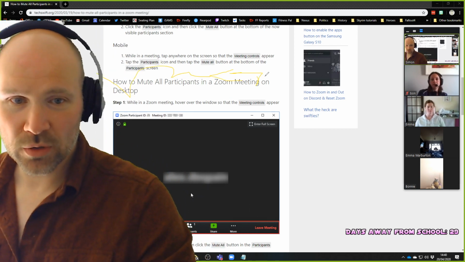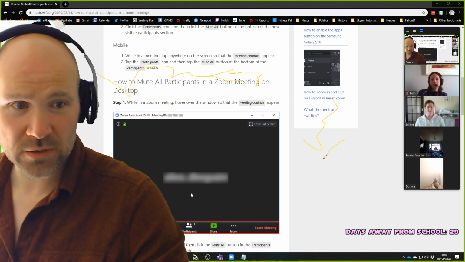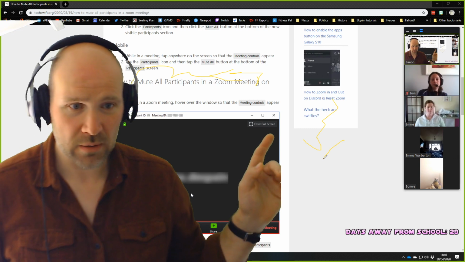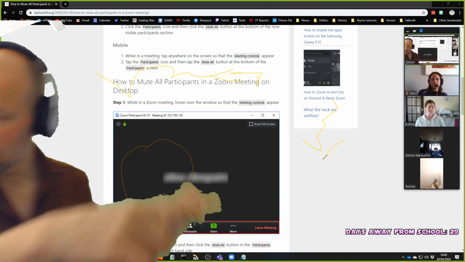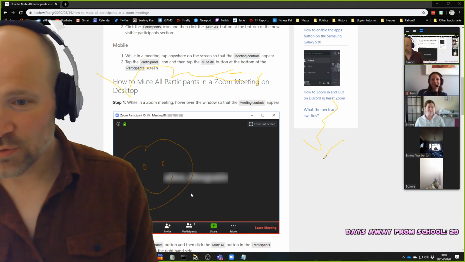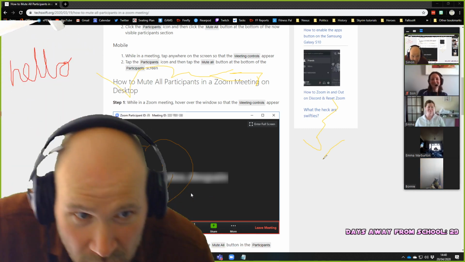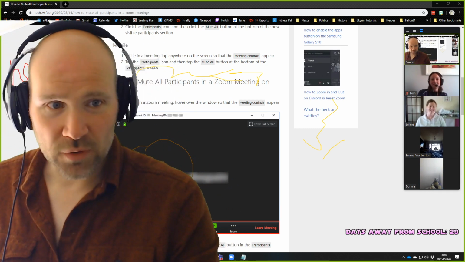Once you've shared your screen, you can kind of draw on it. So you can see here I'm drawing on the yellow thing, but the participants from the meeting can do the same thing as well. So Emma and Bonnie, if you could give that a go. There we go. So that little circle that's just appeared behind me, I didn't draw that. Someone else did. And they're drawing a little smiley face. It's cute. And someone's written hello just behind my head. And of course, you have the option to turn that off and on.